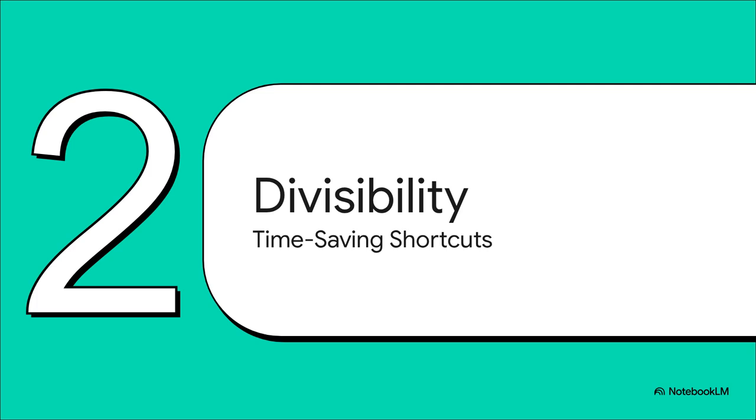And here's why knowing all that matters. It leads us to our next tool, divisibility rules. These are absolute lifesavers. In a timed exam, every second counts, and instead of doing long division, these rules let you just glance at a number and know its secrets. This is how you start working smarter, not harder.